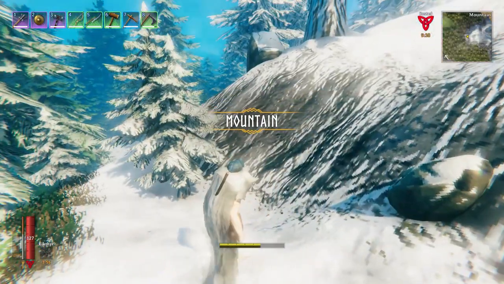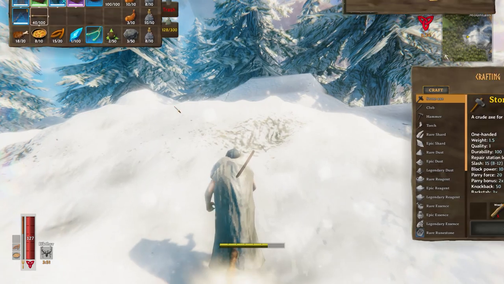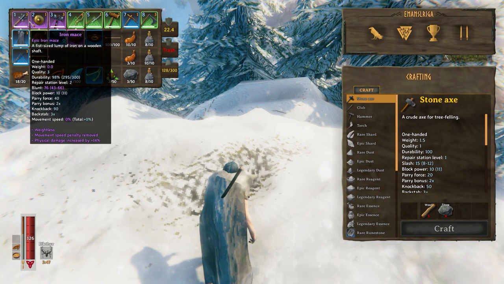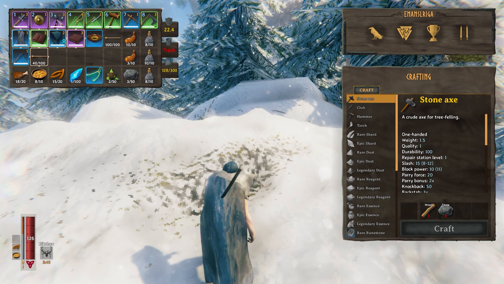Oh, look at this mountain. First time here, baby. Got it on video. Alright, so let's double check my stuff here. Movement penalty. Okay, cool. Physical damage increase of 14%. Movement penalty for this? Okay, no. Parry block. Okay, so this is going to be useless here, though.